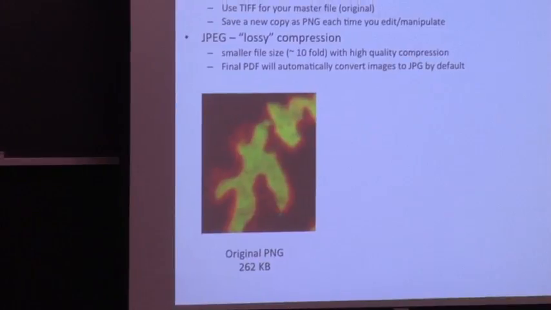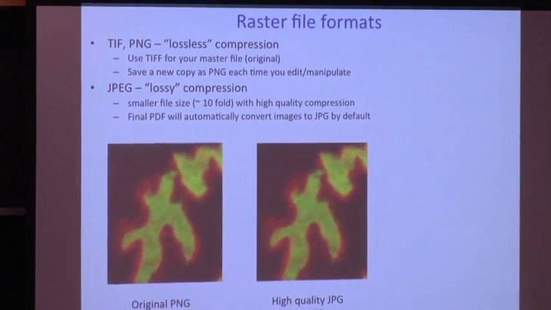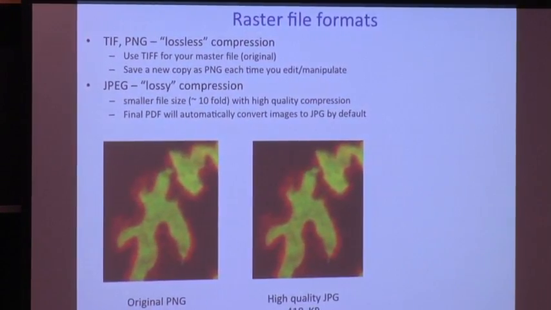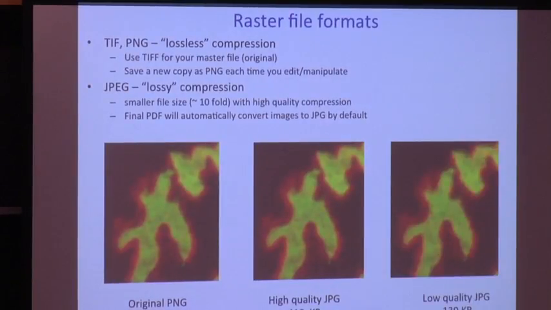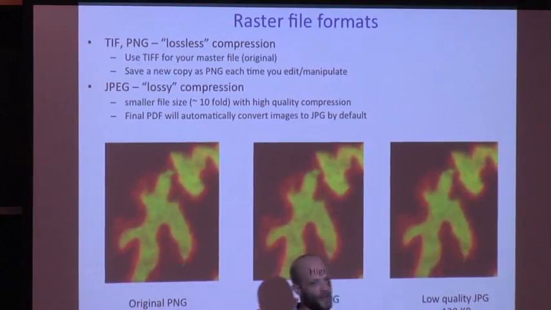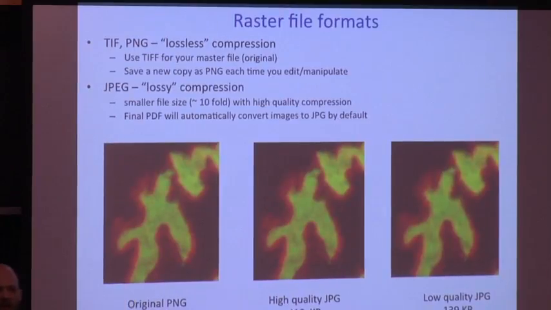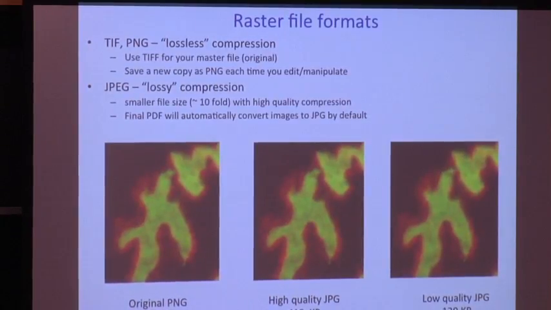This is an example of an original PNG with the file size associated with it. High quality JPEG is there. You can't really see the difference between them. Low quality JPEG, much smaller. I don't know if you can see it, but you actually start to see some of these artifacts of compression in the image itself. That's what we want to avoid. And if you're opening, modifying, and saving the JPEG many, many times, you start to produce these artifacts. It starts to look crummy. So you might as well just use the PNGs and not worry about it.